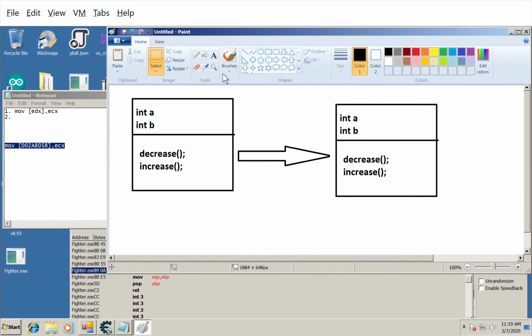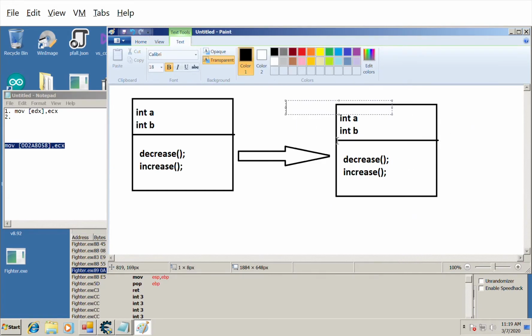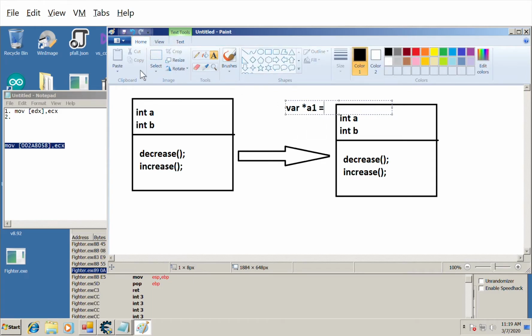And let's say this is our variable, star a1 equals this. So this is our object. This will be your object here, and you can also create another object. Well, let's see.